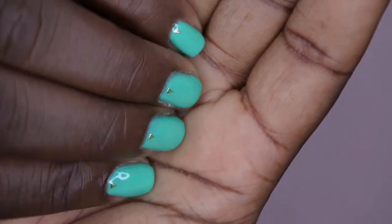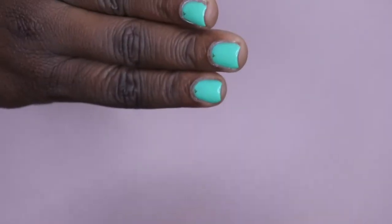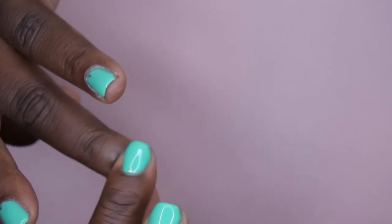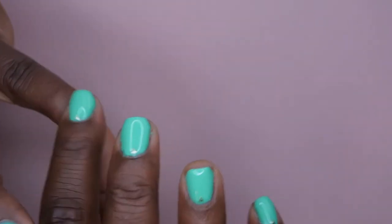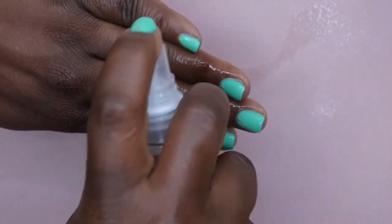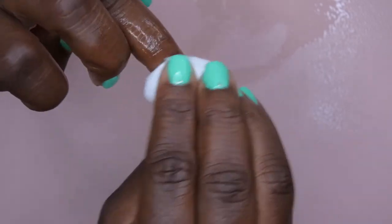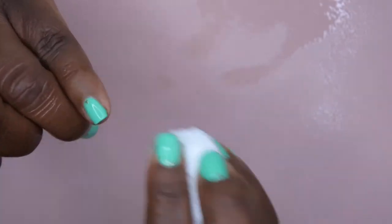Okay, so this is how the finished nails look. I'm loving that little gold accent that's at the cuticle of all the nails. So there's only two things left to do. One, I do have to wipe a sticky layer. So my top coat is a no wipe top coat, but I think because I use the builder base in this UR Sugar gel polish that I need to wipe off a tacky layer. So I'm gonna go ahead and do that here. So I'm just gonna spray on all the nails and then just wipe it clean with my cotton pad. And that should get rid of any sticky residue that might be still on the nail.